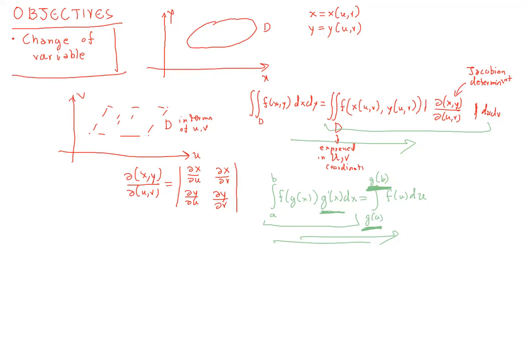Okay, let's jump to an example because we have said enough without having done an example. Why don't we actually start with an example in 3 variables? So as an example, consider this. Find the volume of the ellipsoid x squared over a squared plus y squared over b squared plus z squared over c squared is less than or equal to 1. Okay, so here's the solution.